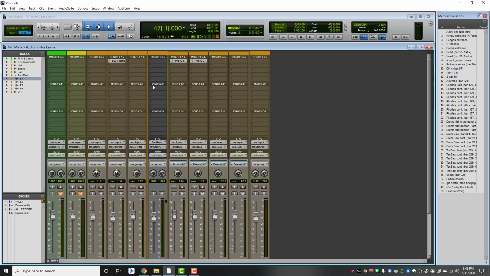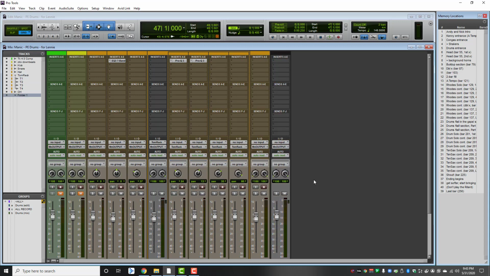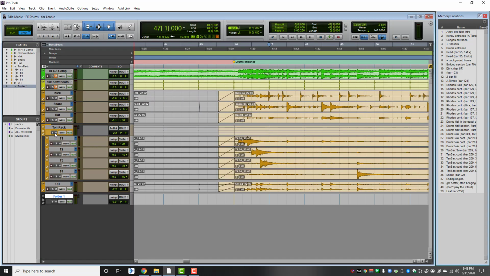And then if I wanted to put a blanket reverb, I could create an effects channel and run it. But the idea is that, on the global sends and things like that, I can just have one instance of it on the tom rack routing folder. And then if I need to do something specific on these, I've got a little more control. It allows me a lot more powerful control over the mix, and also just staying organized and shaping the sound that I'm going for. So that's the benefit of this routing folder.